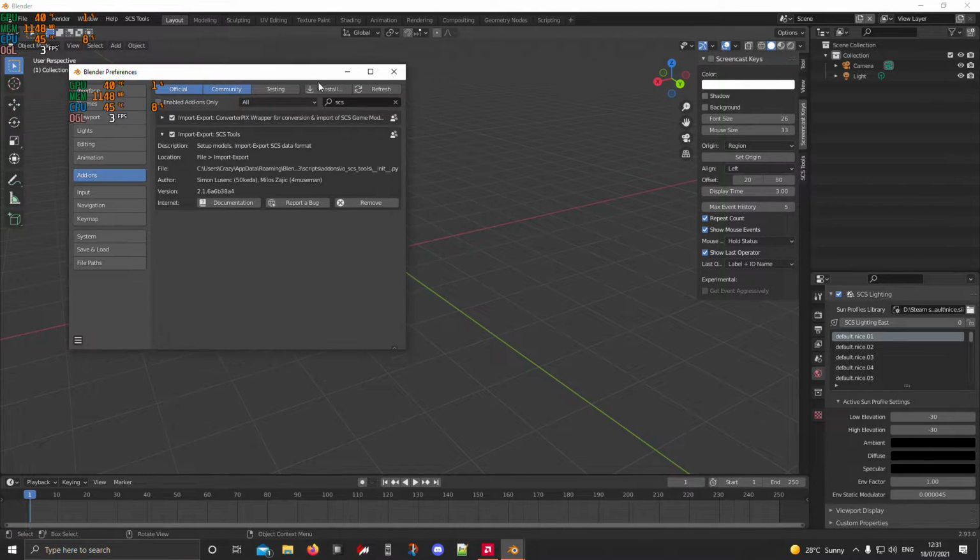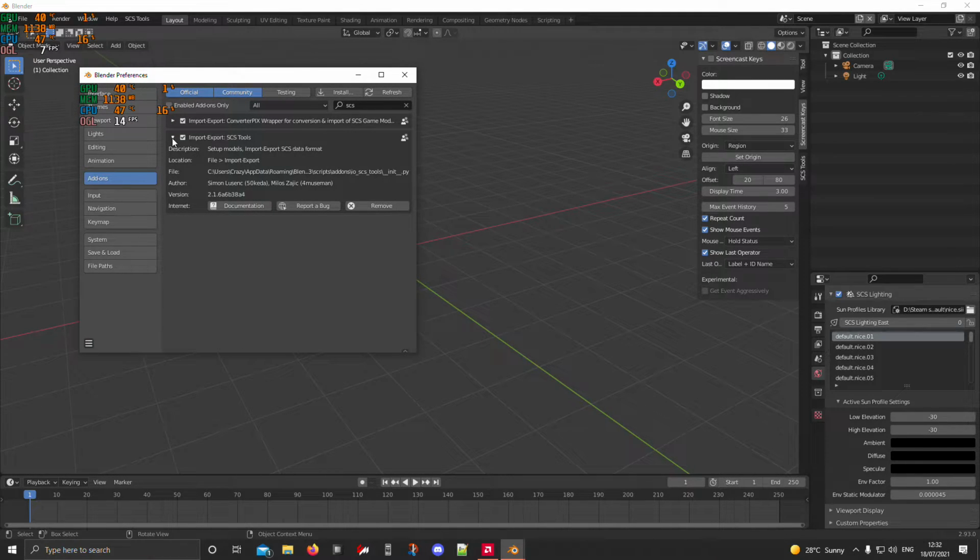When you click install, by the way, you should see a little message at the bottom that says all the modules have been installed. If you get an error message, try again. Just make sure you follow all the steps that I've shown. If you still have issues, ask on the SCS forums or in the YouTube comments.